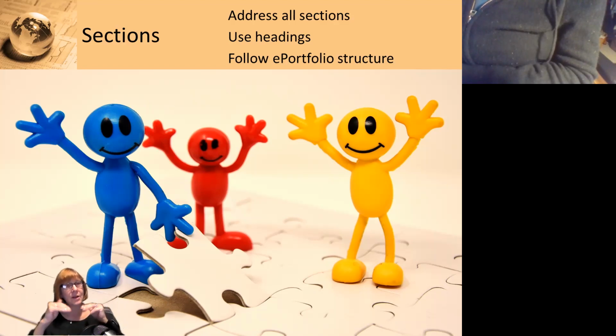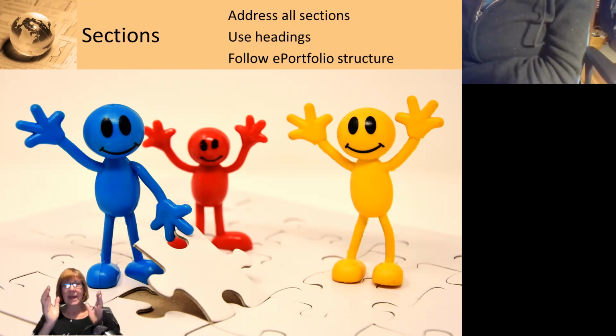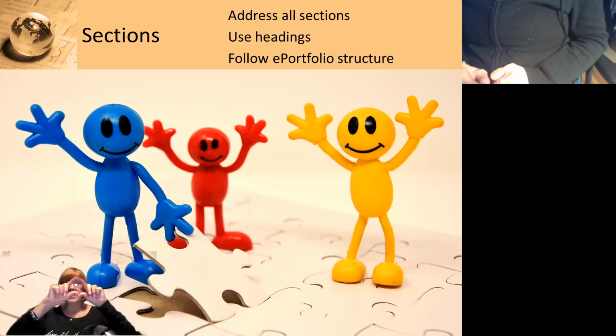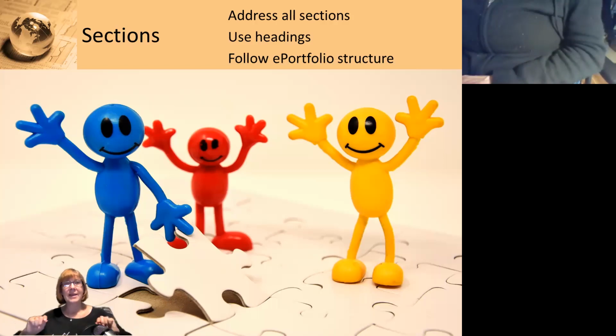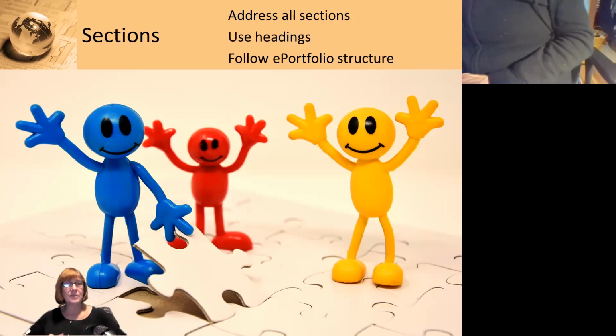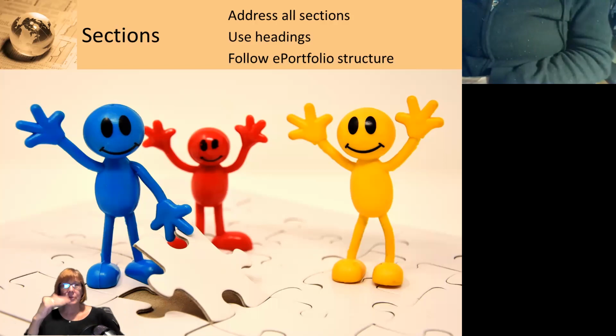So make sure you're addressing all the sections that are covered in the overview and the template. Use headings to guide the eye, because again, people want to know where they are in the chapter. And so you say stakeholder model, and then description, model, stakeholders, because you're going to go through each stakeholder either in a bullet or a subheading and describe each stakeholder. So use headings to guide the eye so people know where they are.